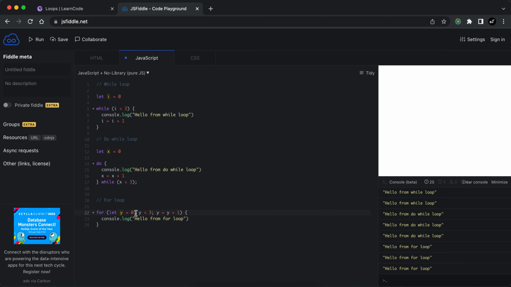And remember, each one of these statements is separated by a semicolon, right? So that is the for loop. As you can see, we use loops to run a piece of code over and over and over again, so long as a comparison is being evaluated to true. And once that comparison is no longer true, then we simply exit out of the loop, right?